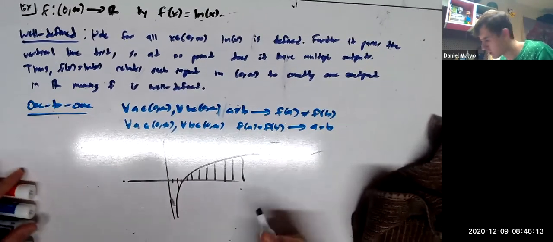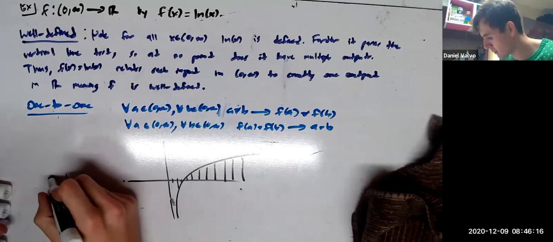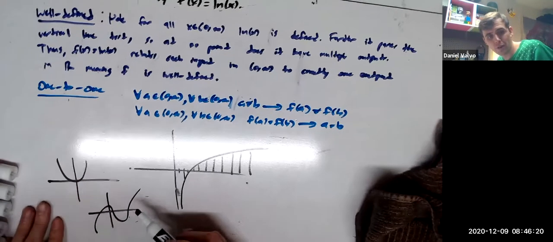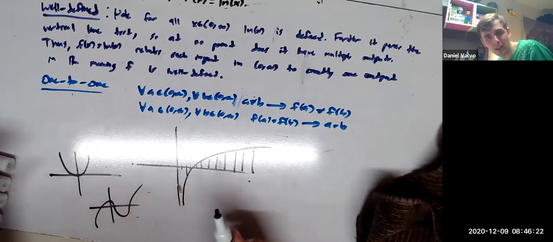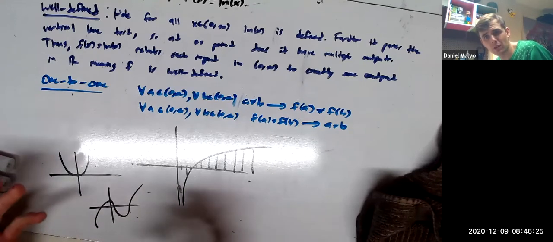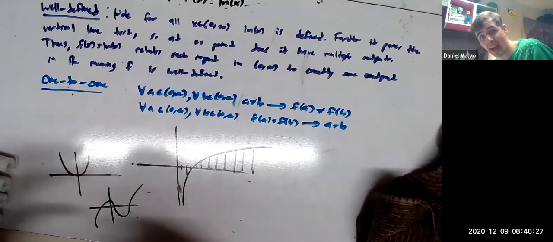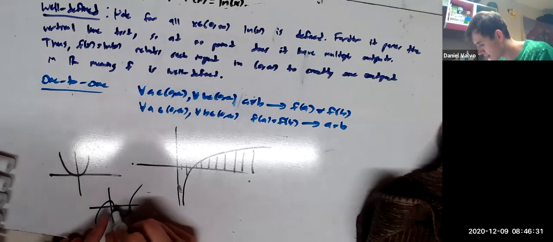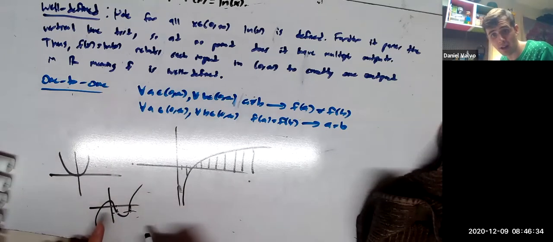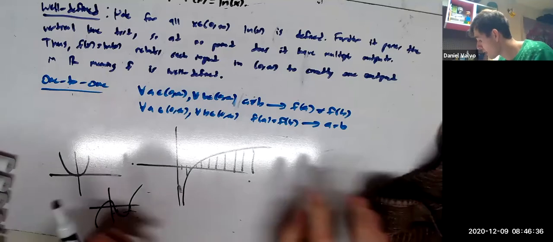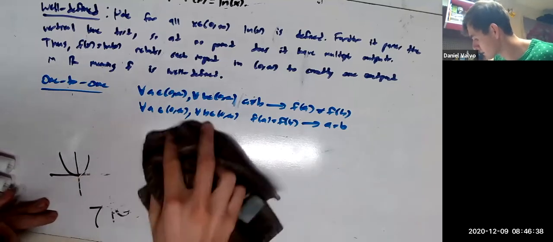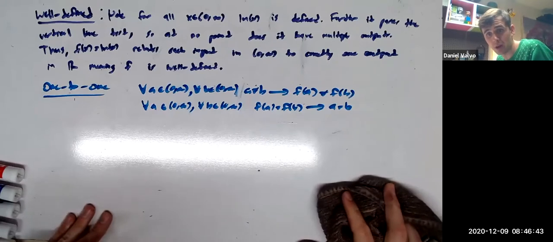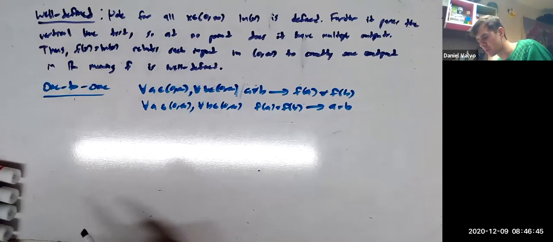A function that's not 1-to-1 looks like this, or it might look like this. The point is it'll fail the horizontal line test. It has to, if it's not one-to-one, because it has to have two points from different inputs, different x values, but with the same y value. But that's not how our ln function looks. Our ln function looks like for any two distinct x values, we'll have distinct y values. So I should have proved that.